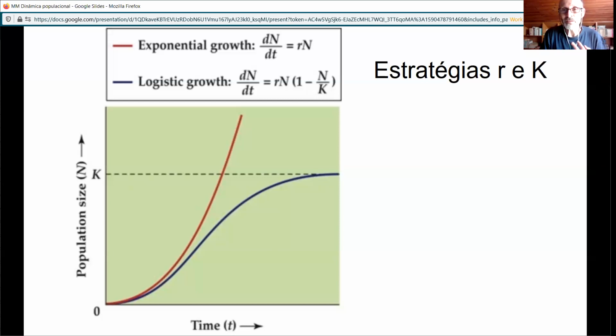The other element is that this is not possible indefinitely, right? Populations cannot grow exponentially forever. Let me just open a parenthesis here. If you have more interest in the wider implications of ecology, or in political ecology, you may have heard the expression that to believe in infinite exponential growth on a finite world, you must be mad or you must be an economist.